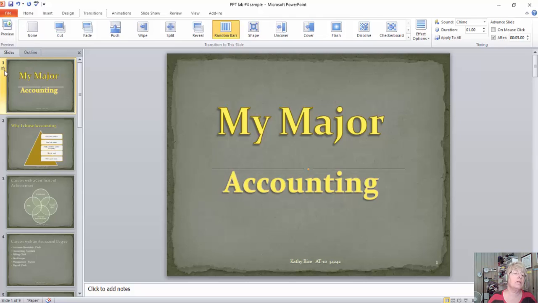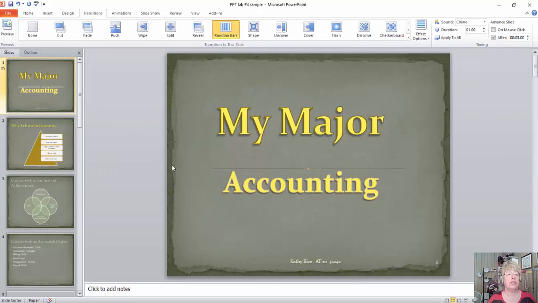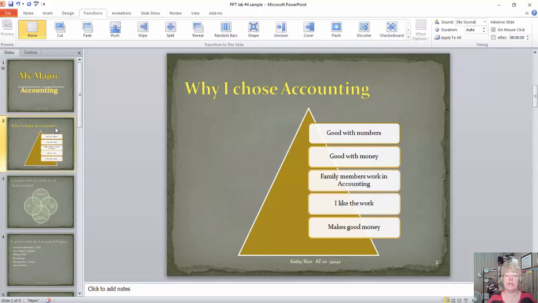Now there's something I want to show you right here. You see right here? See that star with the movement on the lines on the side of it? That means that there is animation on this slide. So when I look at your presentations and I look to see if you've done animation, I can see here that you have animation. I can also go to the slide sorter view, and there's the animation, and it will tell me the timing that I've set.